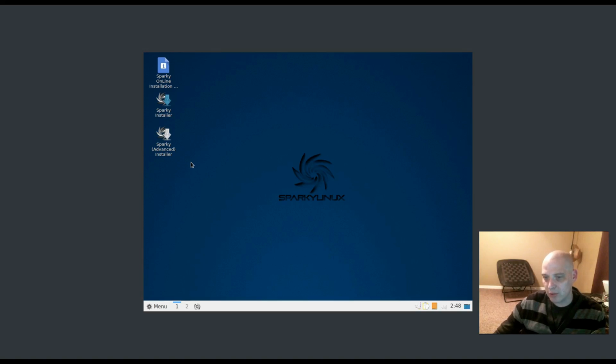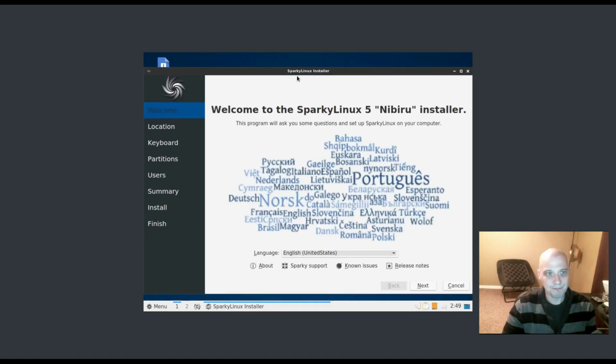Certainly a lot more options probably to choose from. This is based on Debian, after all. Debian has a couple of different installers to choose from. They have the standard Debian install that's pretty straightforward, very easy, very fast. But they do have more advanced installers with a lot more options you can choose. Of course, you've got to set up all your partitions manually and such. So for purposes of this video, I'm going to run through the standard Sparky installer. I assume that's what 98% of you are probably wanting to do anyway, just run through the standard install.